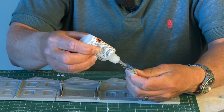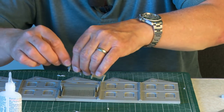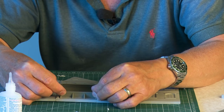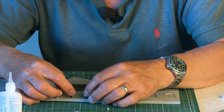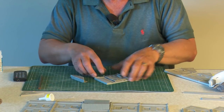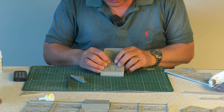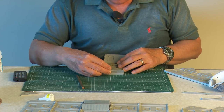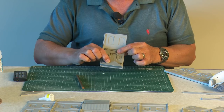You obviously have to be cautious with this super glue. I have glued my fingers together before, and I'm sure I will glue them together again, but clearly we don't tend to learn from our own experiences. So what I'll try to do now is to glue that end pedestrian door into there, and then that one into there. Okay, and then we can talk about spraying this lot up and get a nice finish on it.